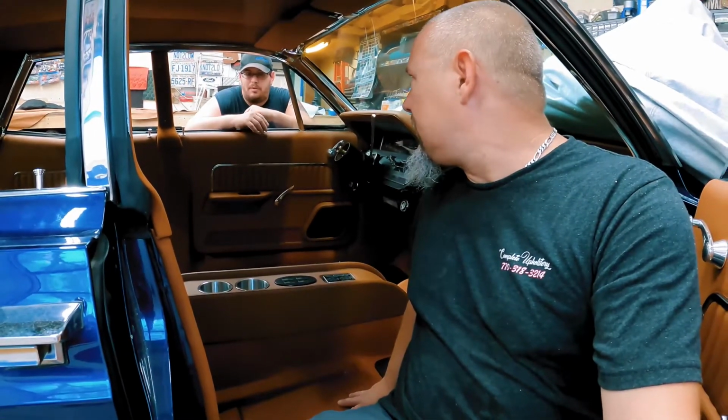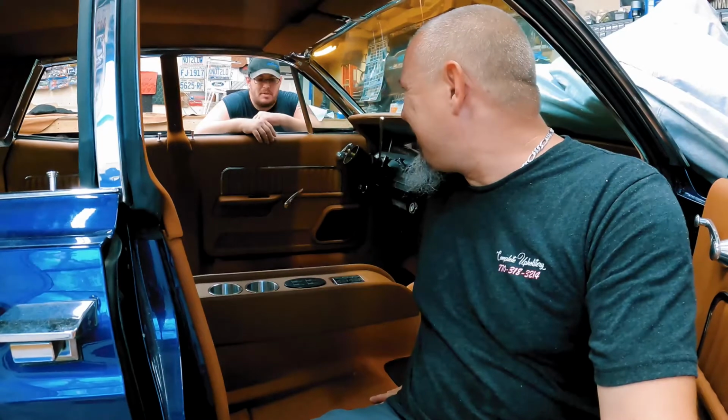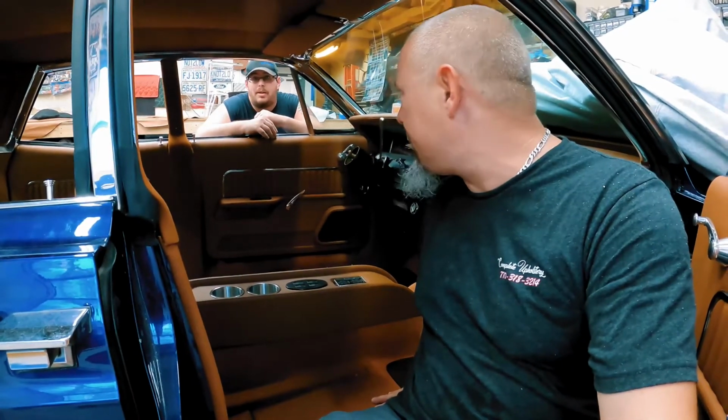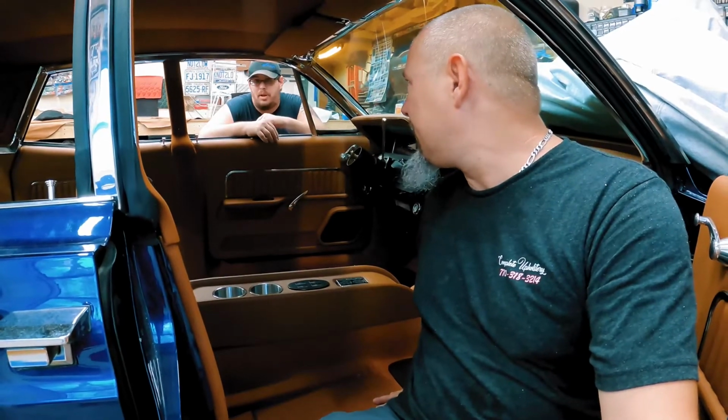So the leather and the vinyl that is in this car came from Coast to Coast. Awesome. I've already done a video there, so that's great. The carpet material came from Relicate. Okay, all right. I know I've heard of them quite a bit. And then the headliner material actually came from Albright's. All right, and I've ordered from them myself as well.